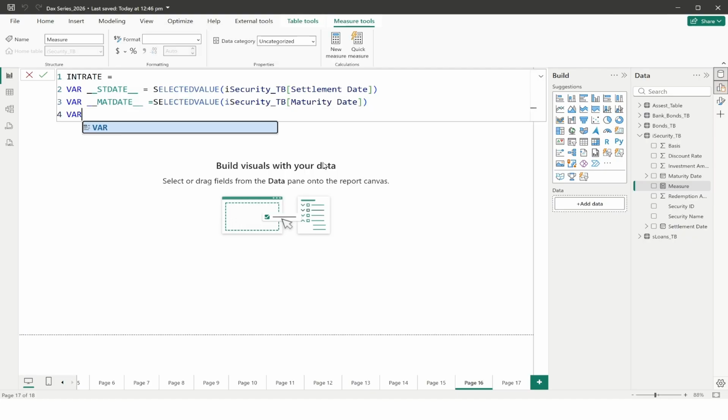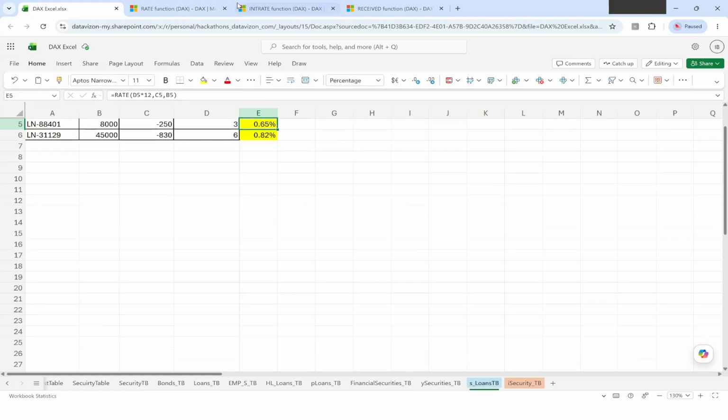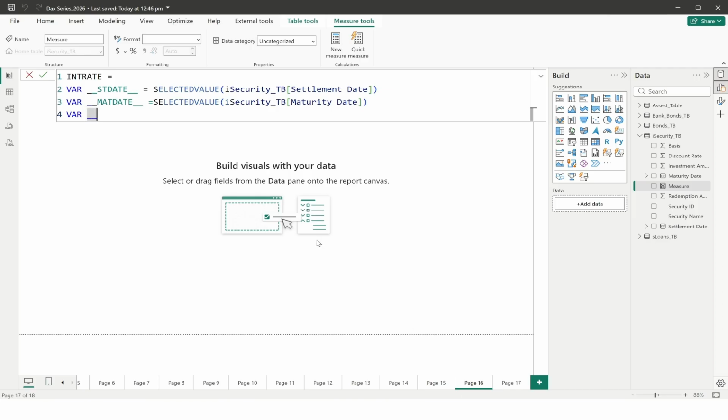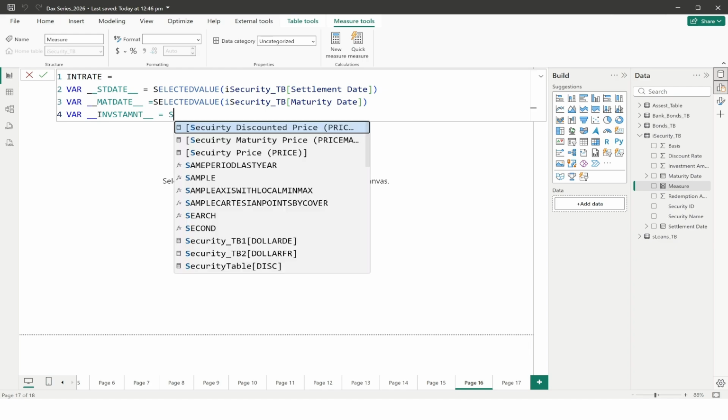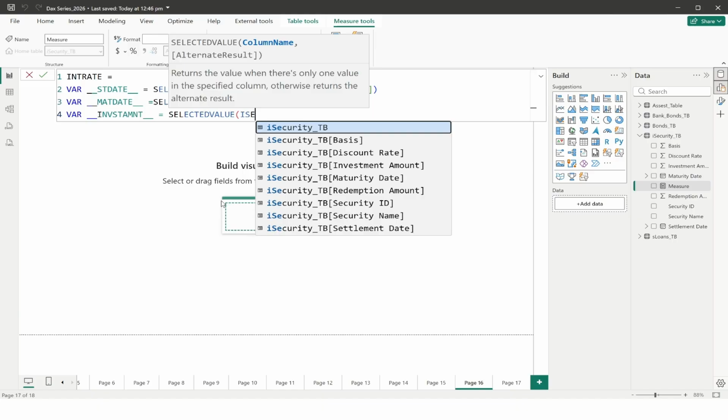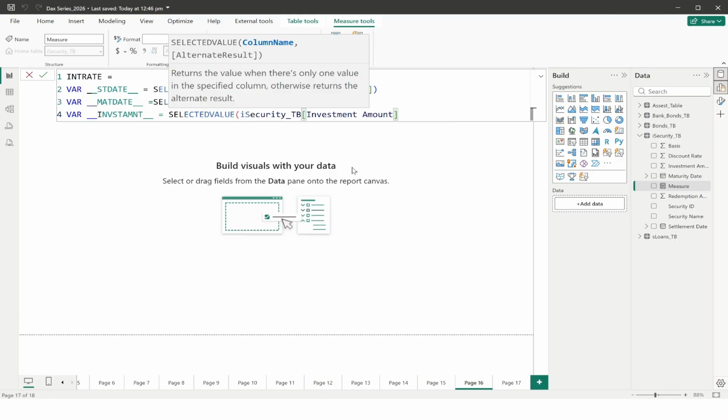Now the next variable, let me check the syntax once. Investment amount, redemption amount. Investment amount equal to selected value of investment amount.